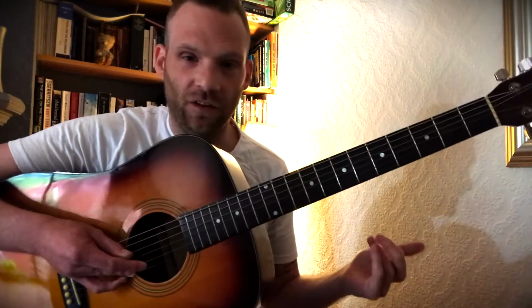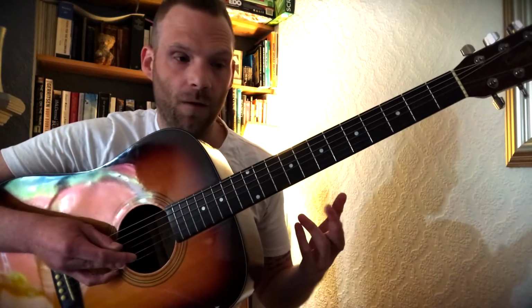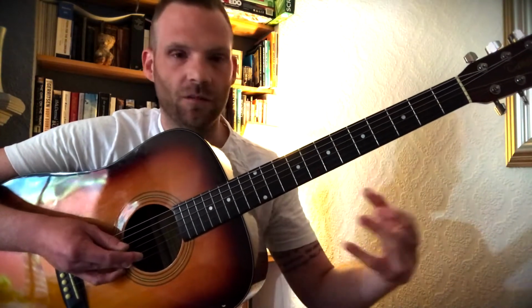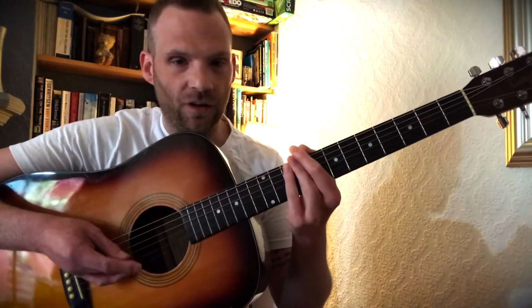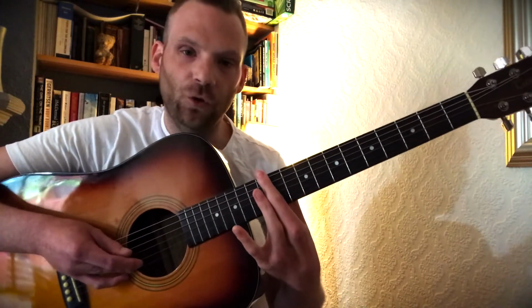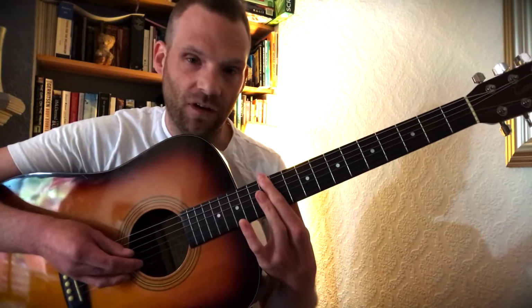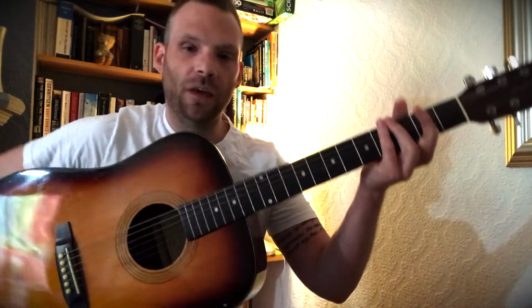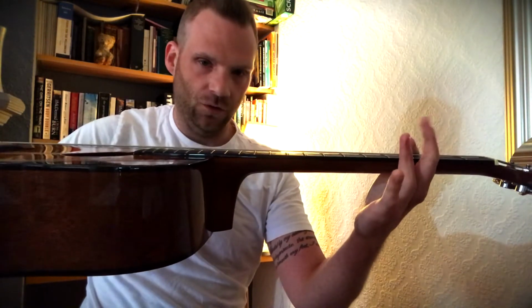And as Dinho mentioned in his previous video, he recommends nylon strung guitars because they are inherently easier to fret. The strings are much easier to bend and play with. But if you are playing a steel strung guitar, making sure the strings are not too heavy, meaning the gauge is not too high, so they're thinner strings within reason, is a good idea when you're starting to play. And also making sure the action, which is the height of the strings above the fingerboard, is not too high.